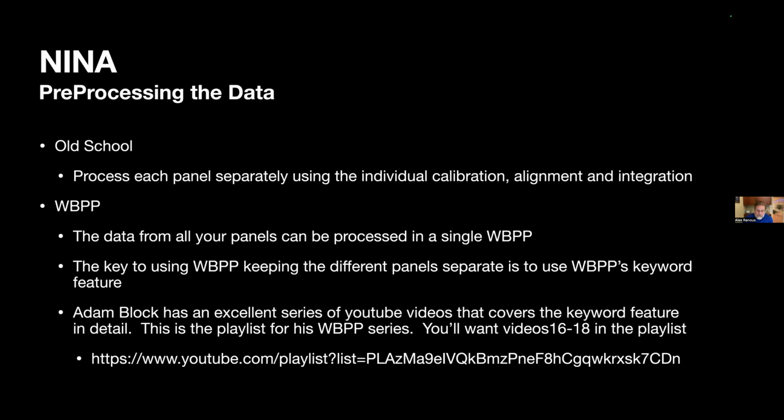There are 3 of them in the sequence which specifically talk about the keyword feature and how to use it. So I'm going to do a quick overview of this, but if you want the details, I highly recommend those YouTube videos. I have a link to the playlist, and videos 16, 17, and 18 are the ones that cover the keyword feature.